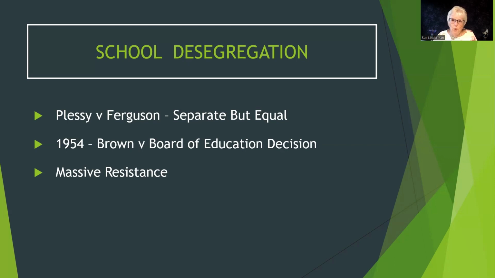Once the Brown v. Board of Education decision was handed down, resistance was massive. The district court in Delaware authorized a 12-year delay because there had been a secondary decision that said that desegregation should be implemented with all deliberate speed. And the Delaware court decided that a full 12 years of an educational season was all deliberate speed for implementing desegregation. Prince Edward County in Virginia closed all of its public schools from 1959 to 1964.